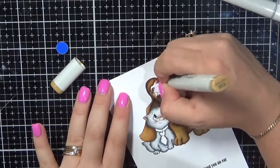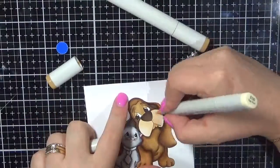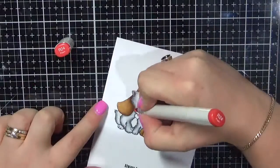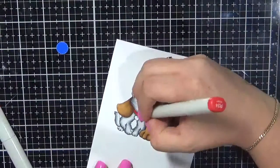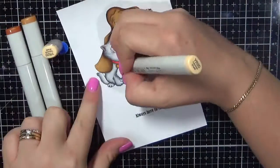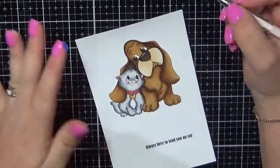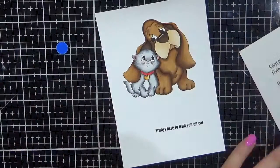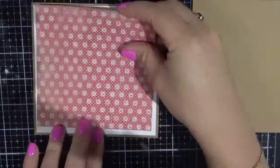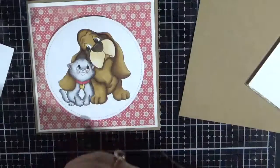Just got to do his head, finish all that off, and realise the bottom of his mouth there should actually be the darker colour, so I'm going back in and just adding a bit more colour, adding some red to the little kitty's collar, and some YR markers to create an orange gold little token on there, going in with some Uniball white Signo gel pen, and lucky last some wink of Stella.